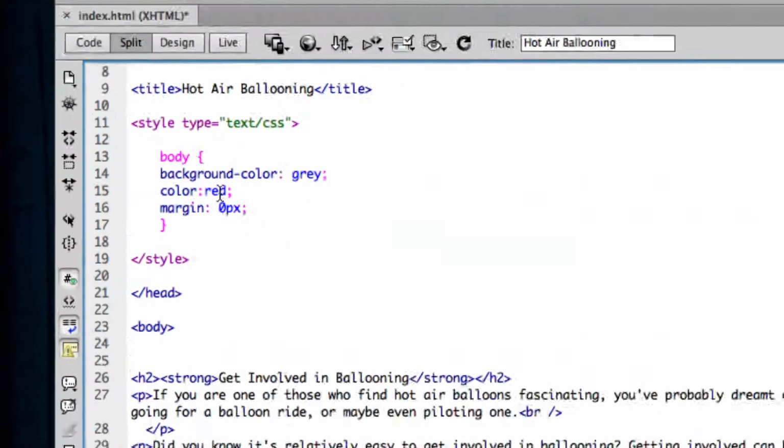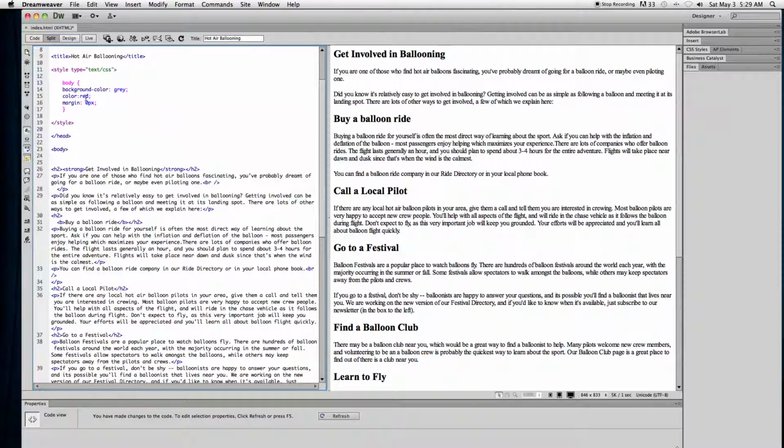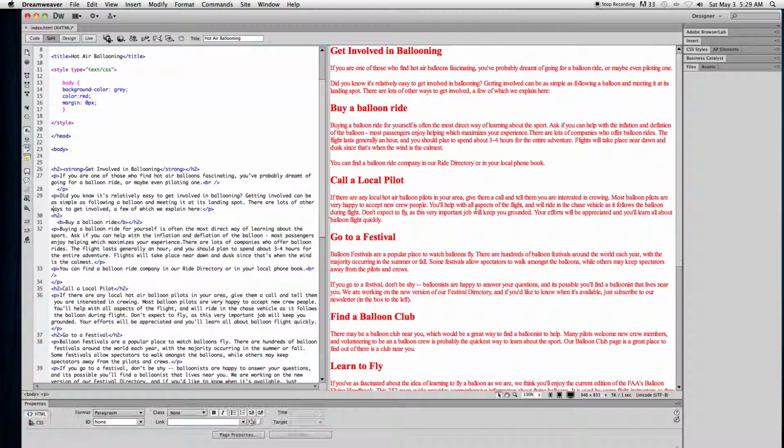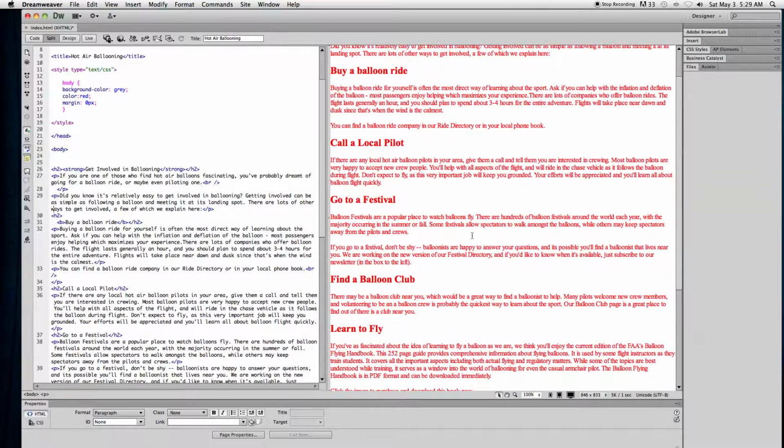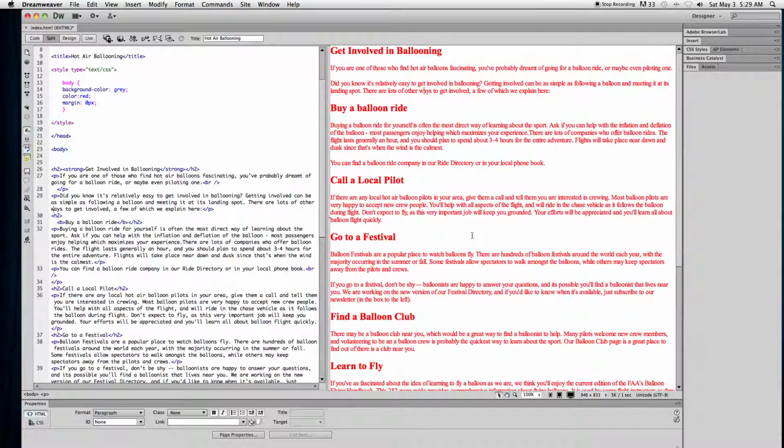I'm going to zoom back out, and now nothing has happened over here, right? Well, remember, I wanted this to be gray. I wanted the type to be red. Well, I'm going to click on this side. Oh, it did, didn't it? Well, notice that. It's already being stylized. Now, of course, this is what I want to happen. I don't want my type to be red. And I don't even think I really want my background to be gray. I want you guys to choose what colors you want things to be. Just remember they need to contrast.